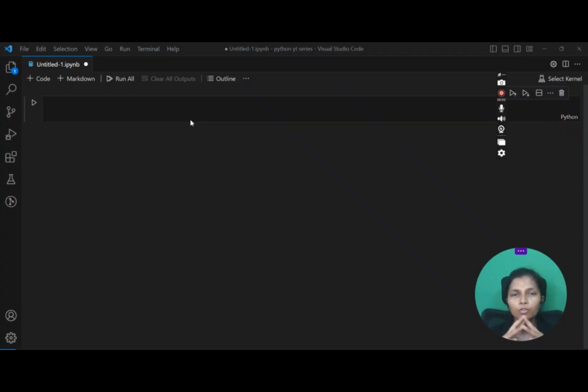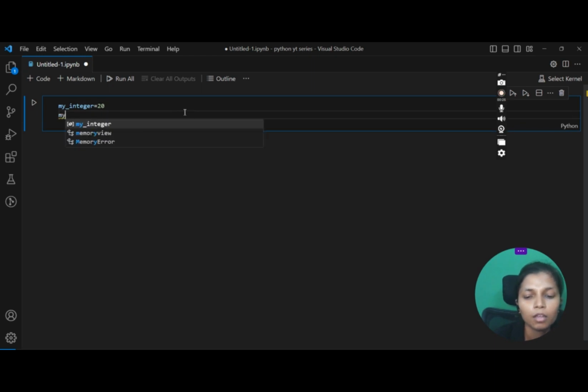So here we are back on our Visual Studio Code. Now let's write down some code related to the data types. In the last video, I have already told you about what variables are and how you can declare them. So if you have not watched that video yet, go back and watch that video. So my integer is, let's suppose I'm creating a variable, my integer, and I'm storing 20.